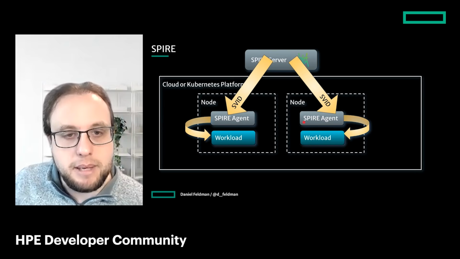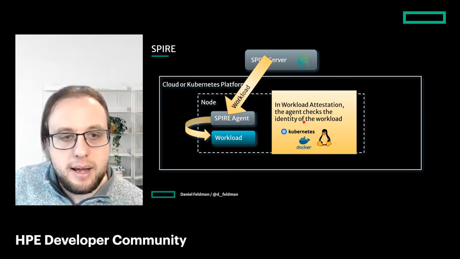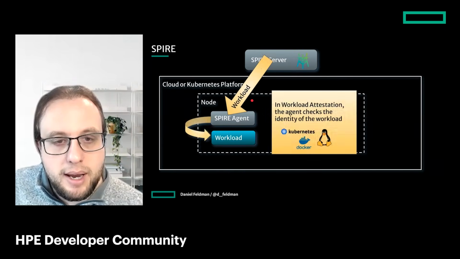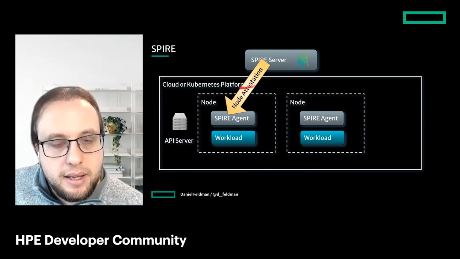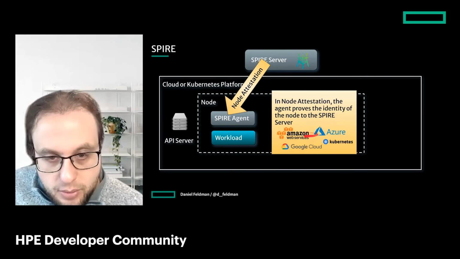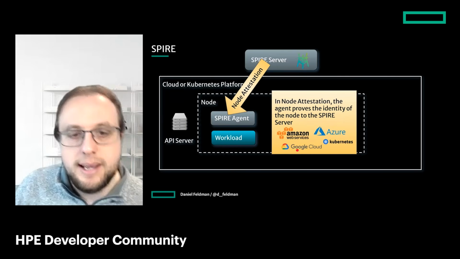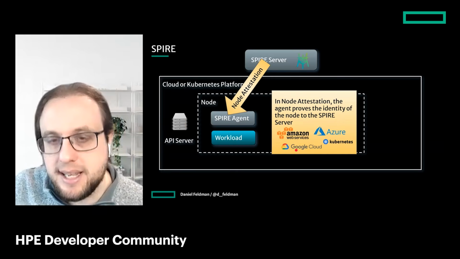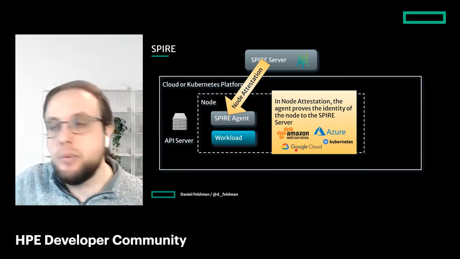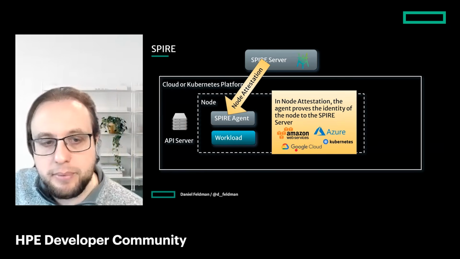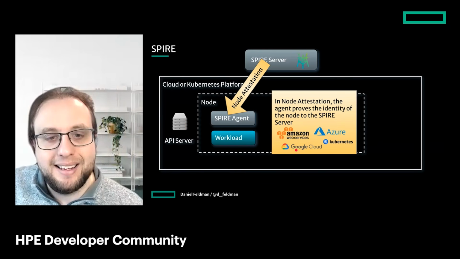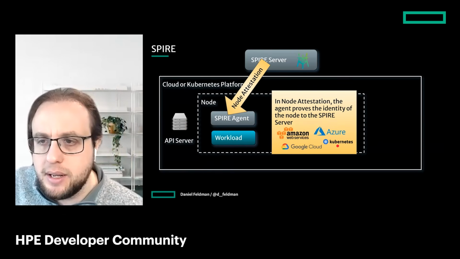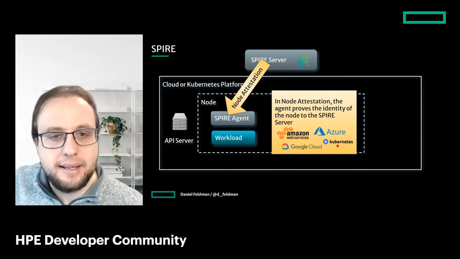So if we back up and go to the node attestation, this node attestation step, in addition to being able to talk to Amazon Web Services or Azure or Kubernetes or Google Cloud, it would also be talking to HPE hardware like iLO and generating these identities in a way that works particularly well with HPE hardware. But it will still continue to work with all this other stuff too. Does that answer the question? Yes. Okay.